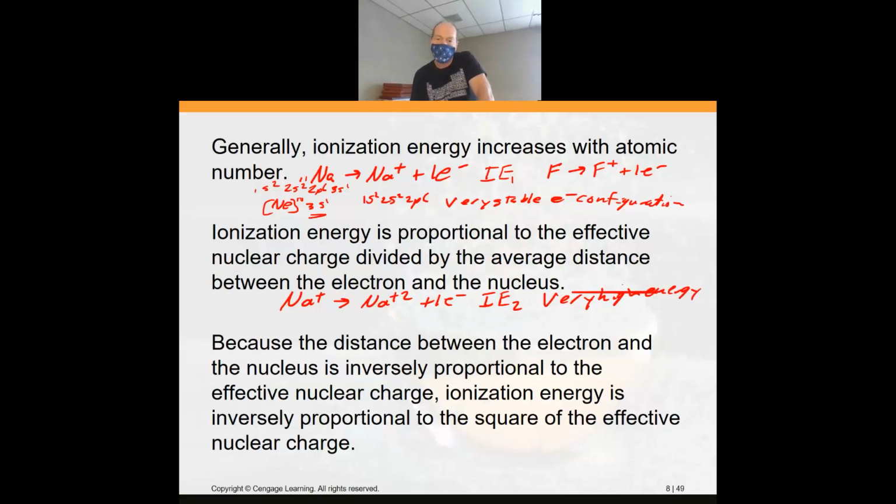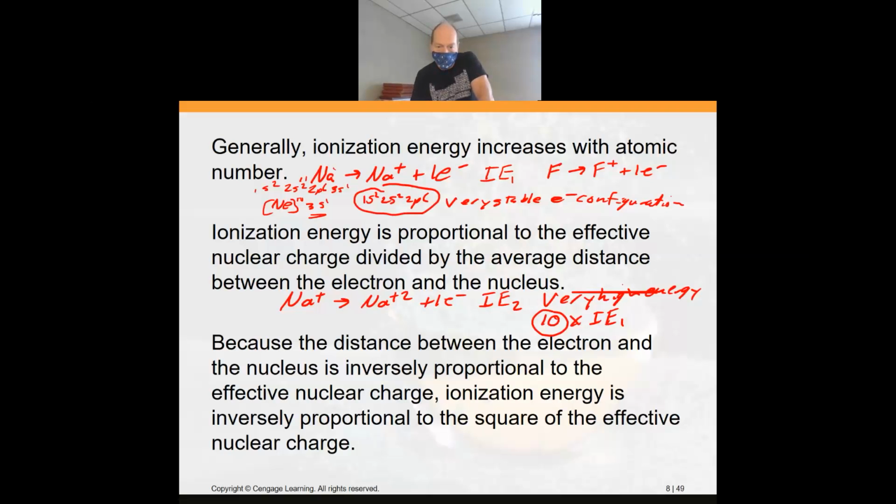As a rule of thumb, it is about 10 times larger than the first ionization energy. A normal second ionization energy would be double, so ionization energy 2 would be twice ionization energy 1. When it goes up by a factor of 10, that is a large jump in energy, and that means you are taking an electron out of your noble gas core.